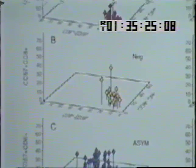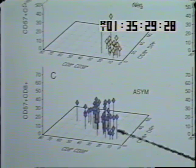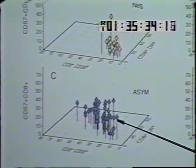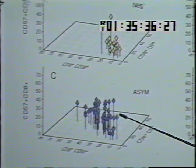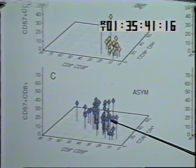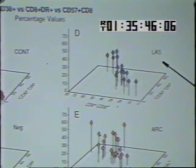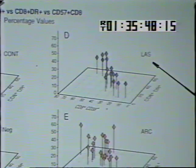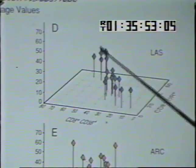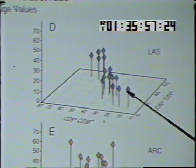However, after an individual has been infected with human immunodeficiency virus, or HIV, we can now see a spreading out of the immune response. Each of these diamonds represents an individual patient which has a certain value for an activation antigen. Notice as the disease progresses into more advanced clinical stages, here the lymphadenopathy phase, how patients can now be identified by a clustering of values. This suggests discrete states within the immune system which have been reached.